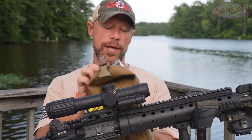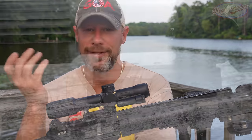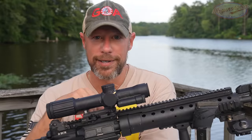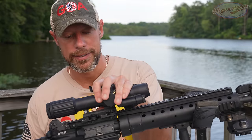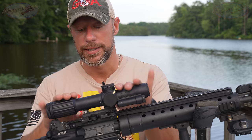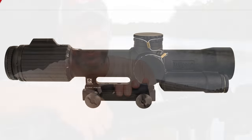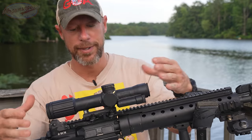Additionally, it comes with the LaRue mount on here that you guys have seen. It's a fantastic mount. I believe it's the LT799 designation, but it's their ACOG mount with a locking piece here and is quick detach. So it's also lighter than the standard thumb screw model that comes with these. That's what comes with all VCOGs that I'm aware of, with the exception of this one. And this mount is excellent. It makes it a little bit lighter, a little bit slimmer.